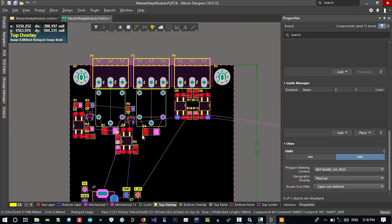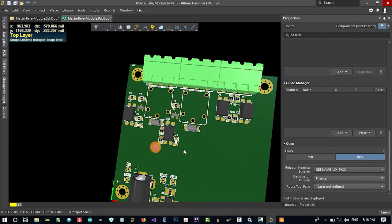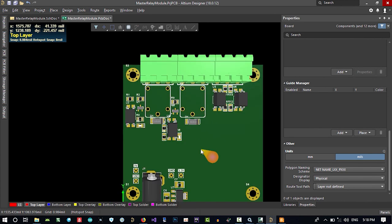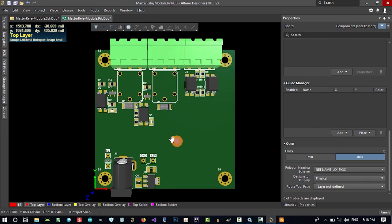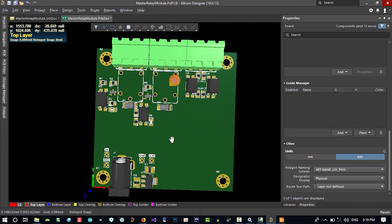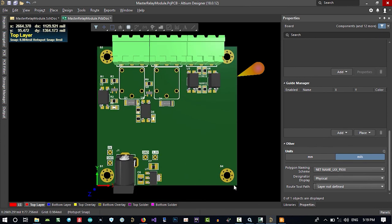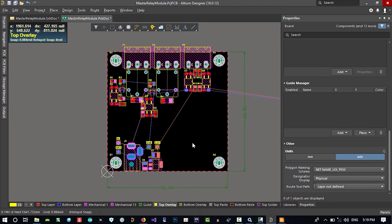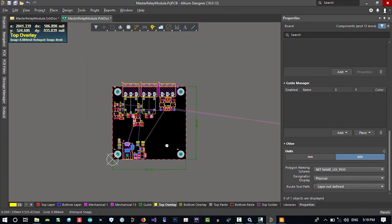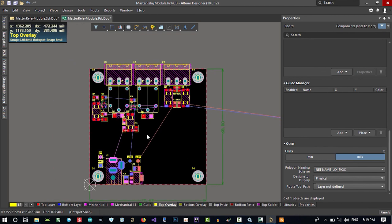We have a lot of space that we didn't use, like here and like all of this. Let's just go to 3D. If you hit 0, it will be in this position. If you hit 9 on your keyboard, it will show it like this. If you hit 0, it will be at 0 degrees. So we put a relay in here. Maybe the size of our board in this direction is so big. Let's just put all the others and then decide if you want to make it smaller or not.